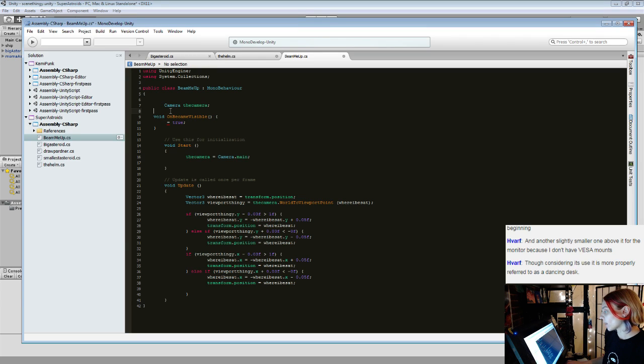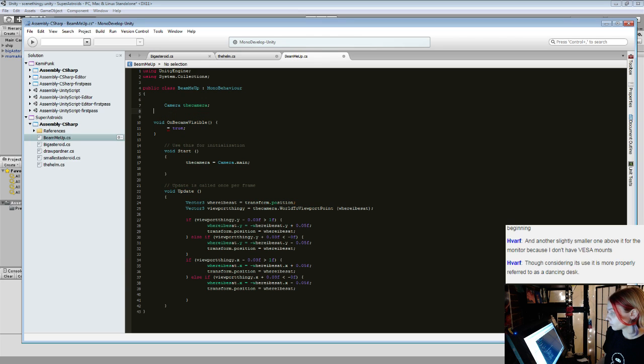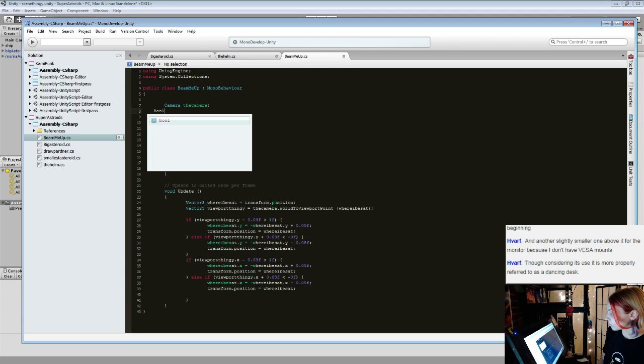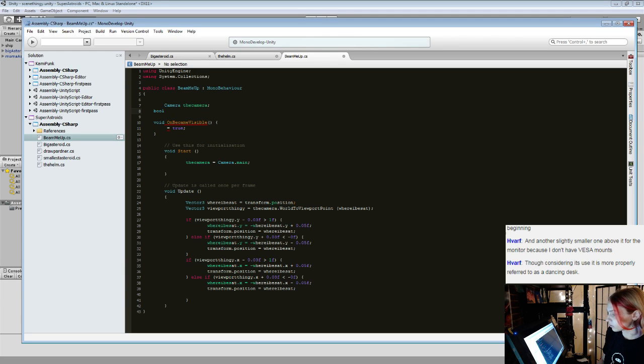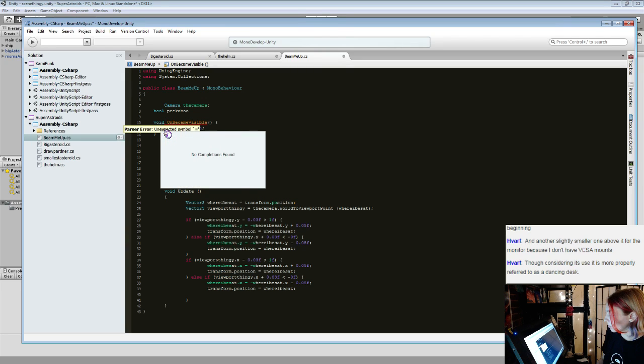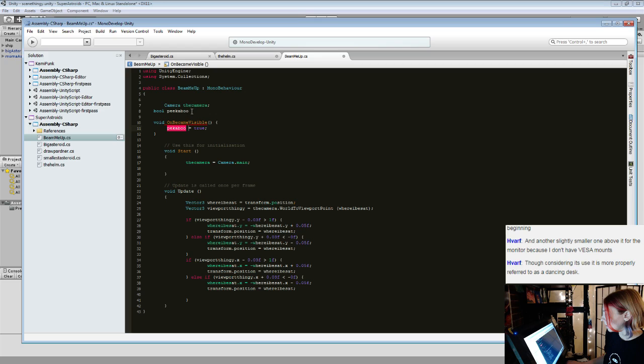Okay, so I need to make a Boolean to remember. Bool is going to be peekaboo. And then void OnBecameVisible, peekaboo equals true. Oops, there. Peekaboo, peekaboo. There we go.